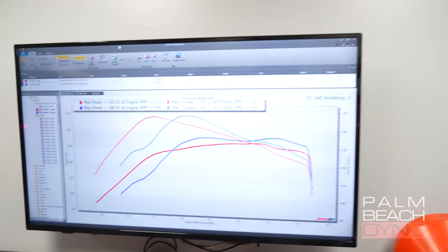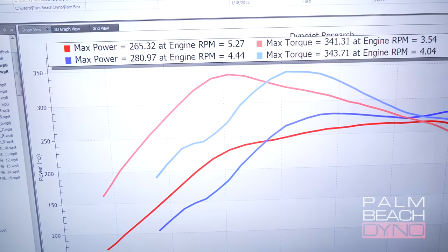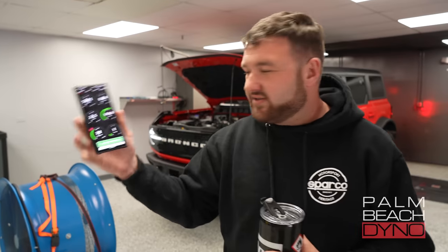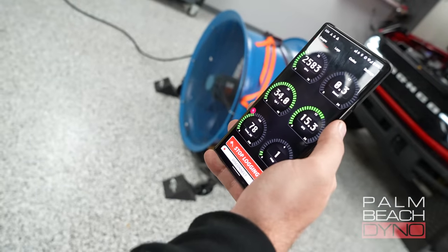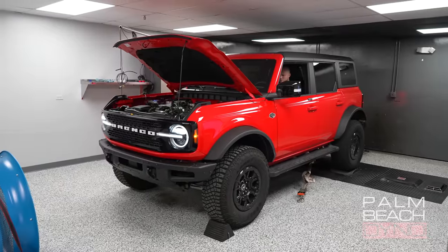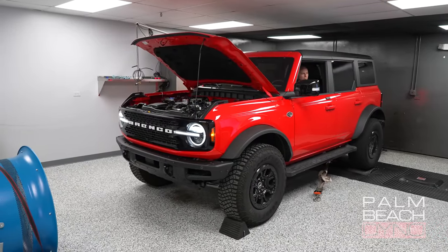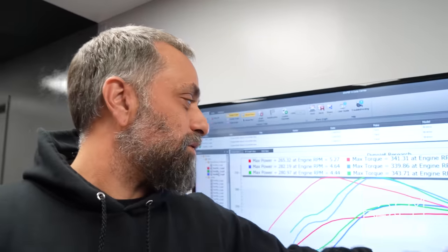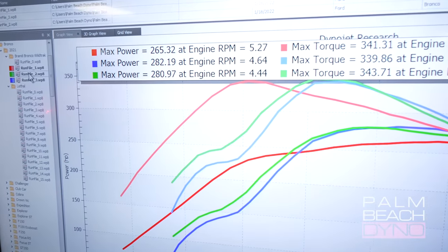No kidding — let's make a couple more pulls. What map is that? It says one. Just back up and do it again — I don't believe it, I'm skeptical. This thing's finally loaded. We're going to go ahead and use base map one, log it, and see what it makes. It works! Try the next map — it's just a little low. It works! It's consistent.